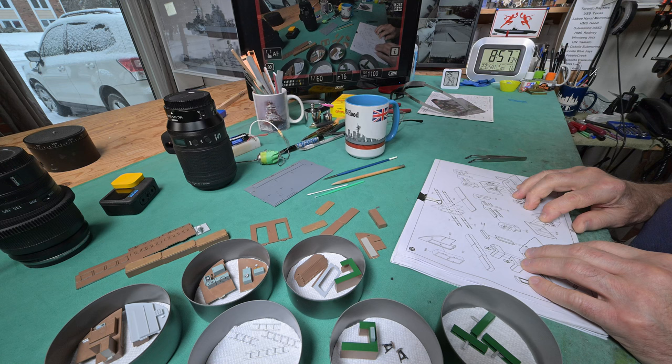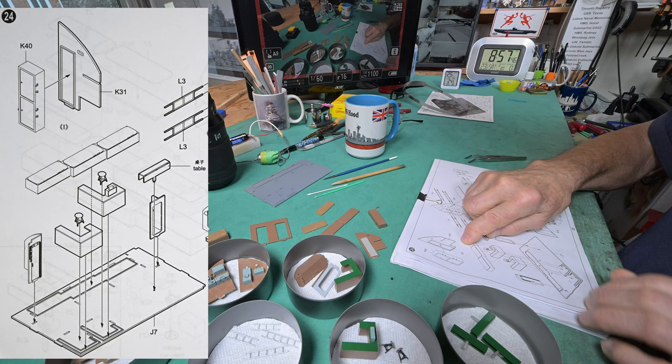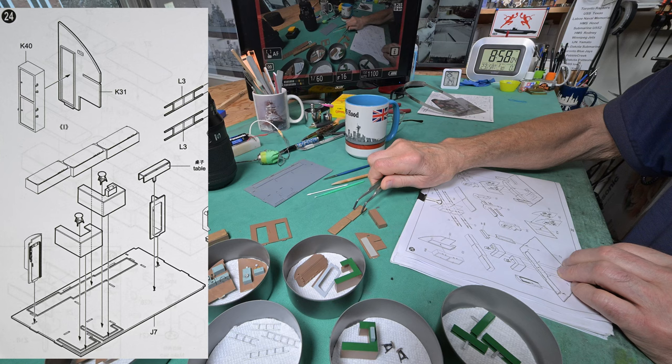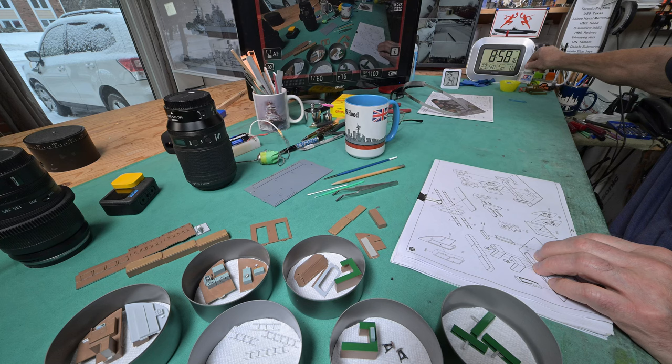That'd be nice. Anyway, I was going to start here in step 24 and put parts together. And I was going to grab this piece and this piece and glue them on. And then I realized I had not completed this thing here, which was actually in step 23, where we had to glue the mattresses onto the bunk beds. And I think this time I'm going to try and use a little less glue. Seems to me that when I did this piece here, I put quite a bit of Tamiya, what I call Tamiya thick, which is, where is it? Okay, this is it.